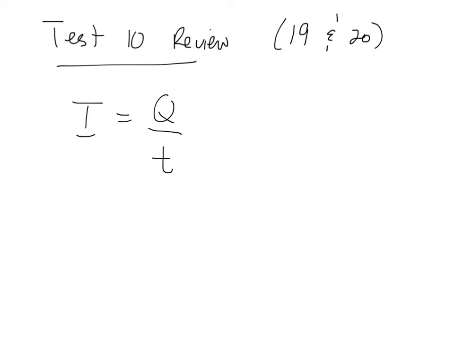What's Q? Q is the amount of charge. Like little q, I put big Q here. In this case, if there were 20,000 electrons passing that, you would do 20,000 times little e. That's the amount of charge in coulombs. So this measurement is coulombs per second, which is known as an amp. The units are coulombs per second, which are amps.